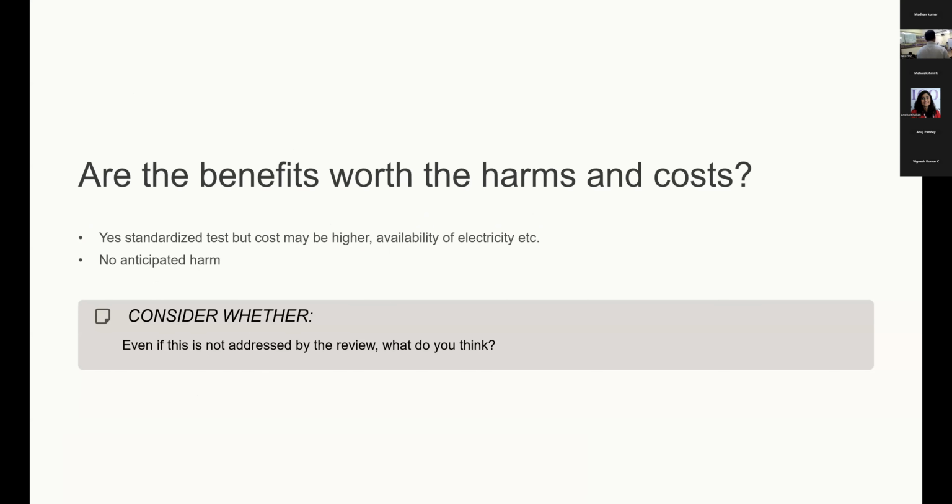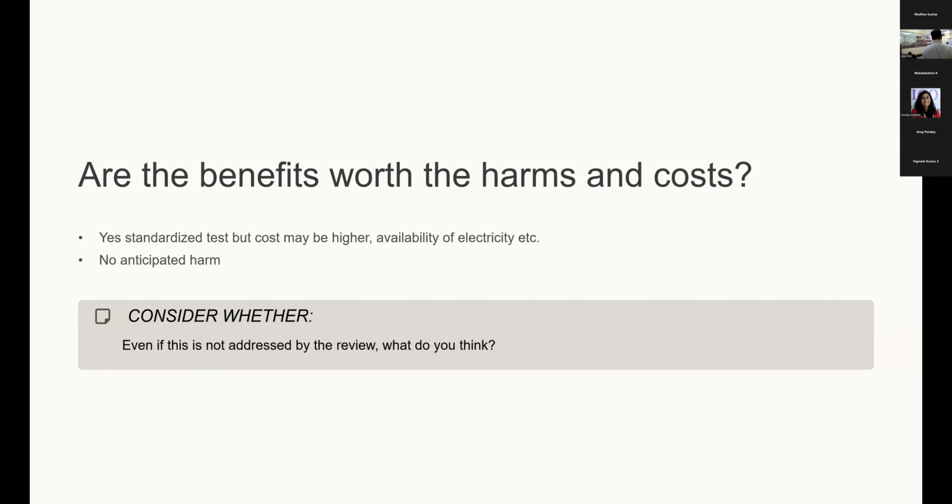Are the benefits worth the harms and costs? So I was looking at some of the costs of doing the culture in the MGIT culture medium. The cost to the government, which is again just an eyeballing statistic, I'm not quoting anything on that, is around 3,000 rupees for the test. And for the CBNAAT it is comparable, around 2,200. And looking at all the evidence that we have so far, the test is reasonably specific.